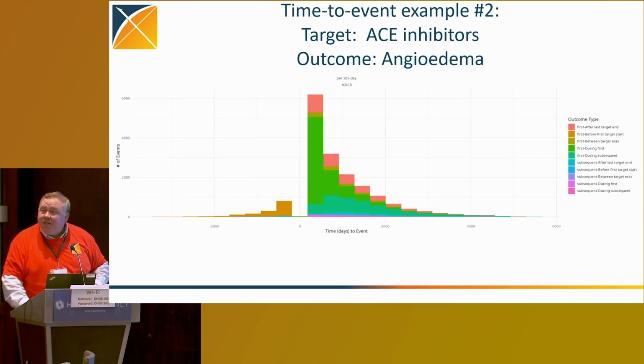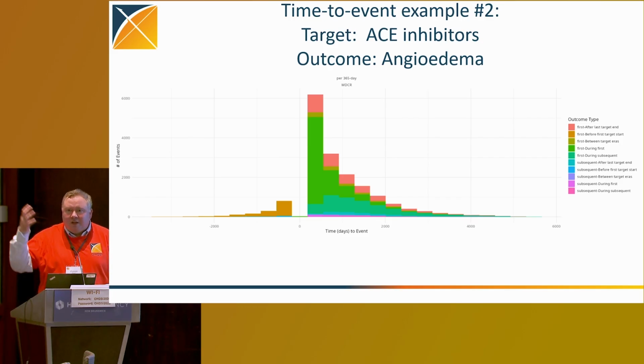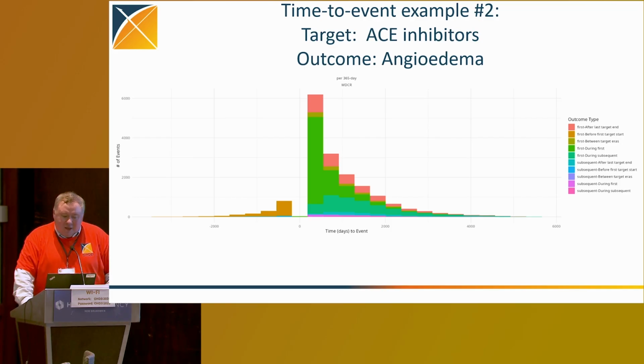Now, in contrast, I mentioned that ACE inhibitors increase the risk of angioedema. This is a rare side effect associated with swelling, and it's known to be related to ACE inhibitors. It's one of the things that they watch out for. In this particular context, the same graph, what you can see is that we don't see very much angioedema happen prior to exposure, but then all of a sudden, within the first 30 days of exposure, we see this tremendous leap, and we see quite a lot of angioedema events happening.